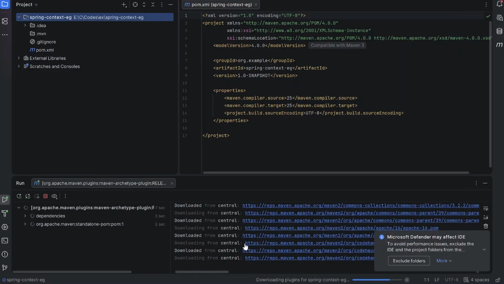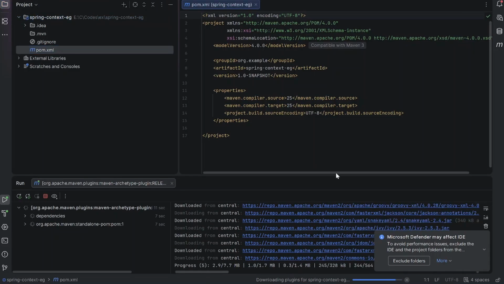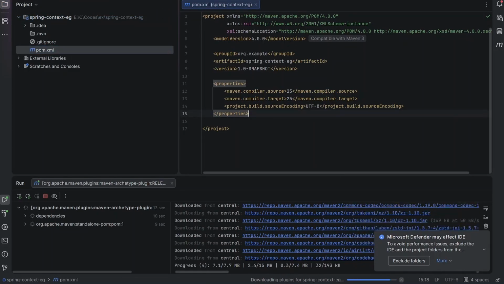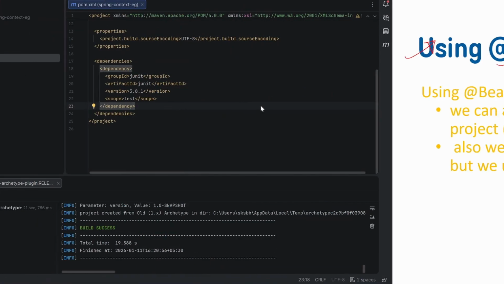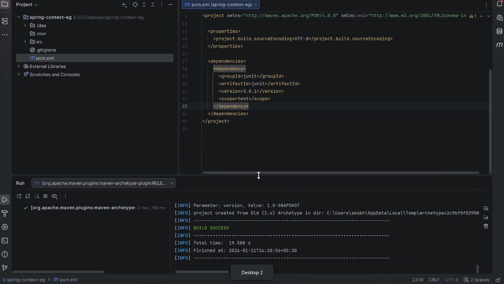Now it's downloading something. Let's analyze our pom.xml file. It is our pom.xml file. Now it will take some time. Now we have created our empty project using the Maven architecture.